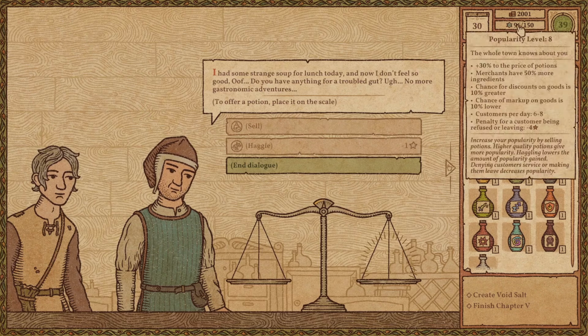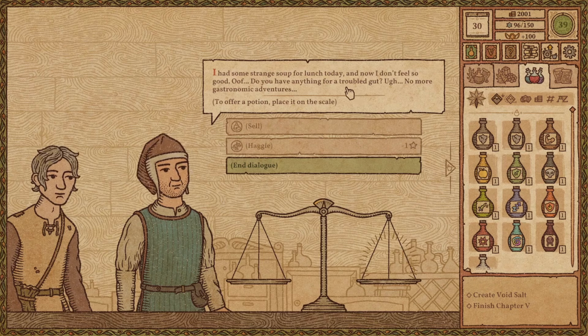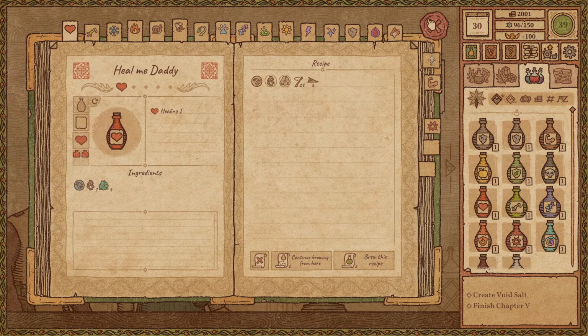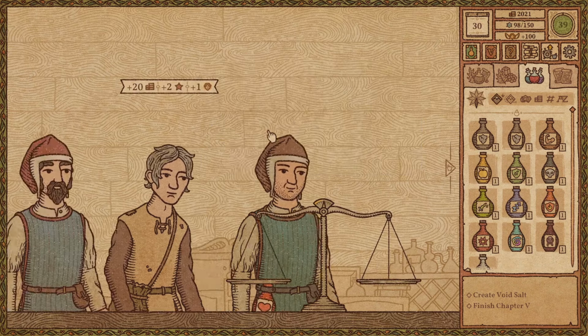Popularity level. Okay, I had some strange soup for lunch today, and now I don't feel so good. Oof. Do you have anything for a troubled gut? No more gastronomic adventures. Oh, okay. Do I have... No, I don't. There we go. There you go, buddy. I'm not haggling for that, nope.